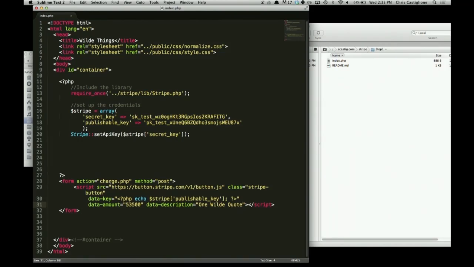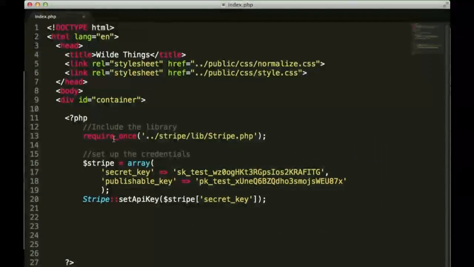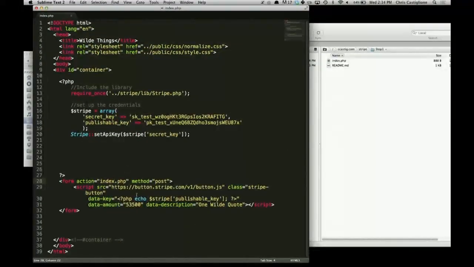And finally, what we want to do is, I'm just going to code all of this in one file for you guys so that it's really easy to see the flow. We'll separate this in a bit, but here's the idea. Basically what I'm doing is I'm telling this button that when it's clicked, to reload this page that I'm in, right? Because we're in index.php here. So what's happening is it's saying, hey, when you click this button, reload this page here.